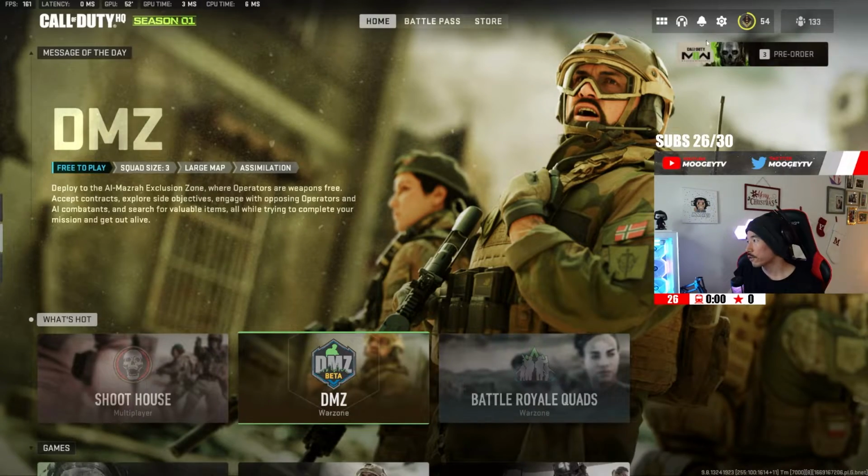Today I'm going to be showing you the best graphical settings for Warzone 2.0. I've seen a lot of people running into this, and I too have experienced some crashing, a blue screen, and just the game not running well and kicking me out. So today I'm going to be showing you my graphics settings and how I stop crashing while maintaining a good FPS.